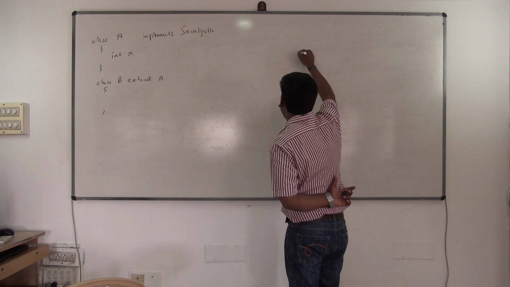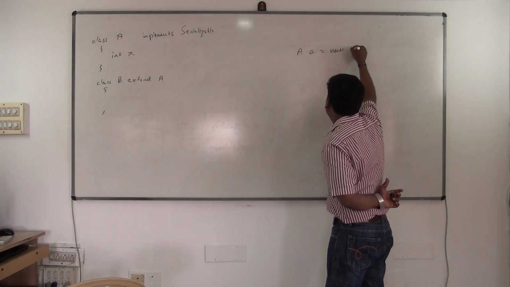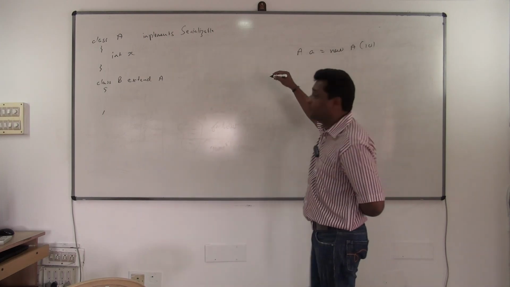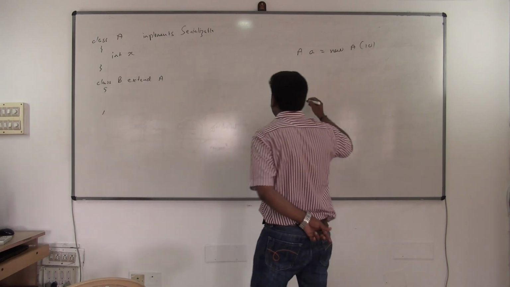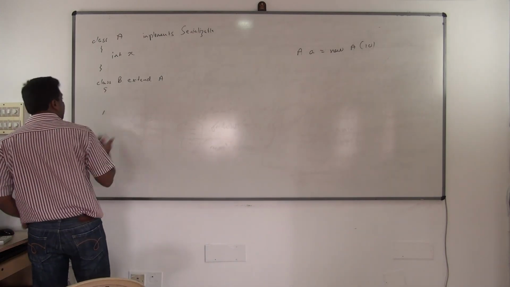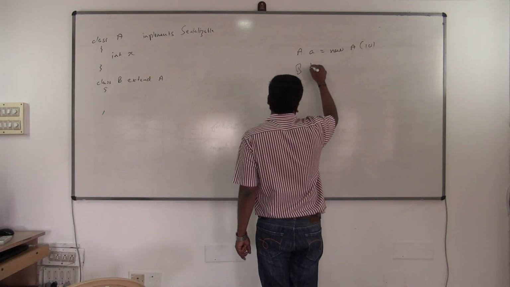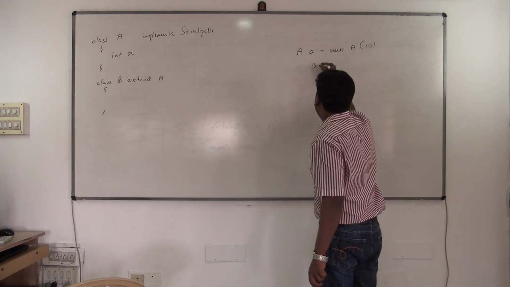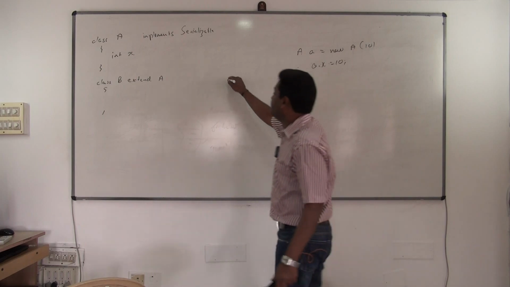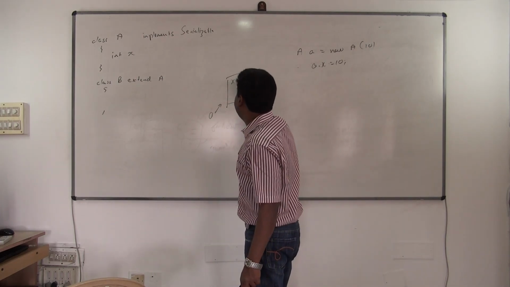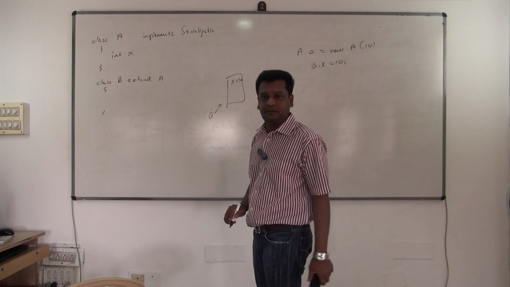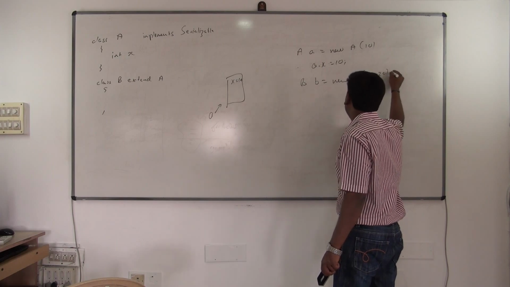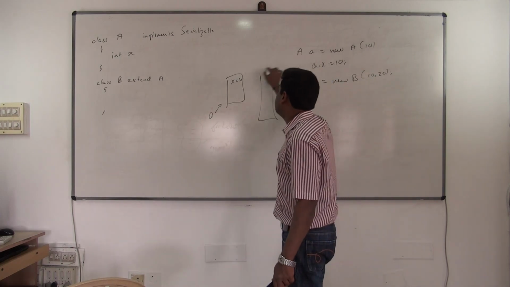Understood? So see this, A is equal to new A. What is the state of A now? Supposing I have a constructor and I pass 10, or I'll initialize with the dot operator only. So A dot x is equal to 10. So the A object is there now. The A object will have only one value. Remember that. But if I say B is equal to new B, B will have how many values? Two values. That's the difference between a superclass object and a subclass object.